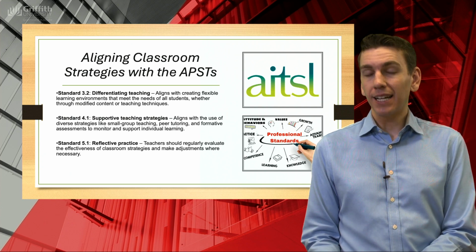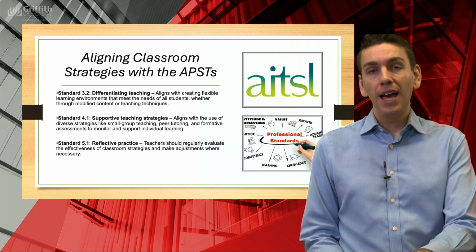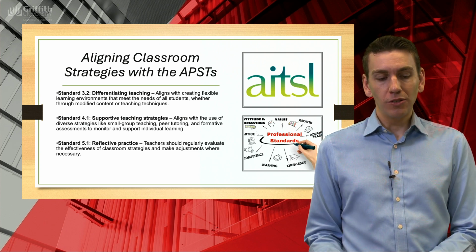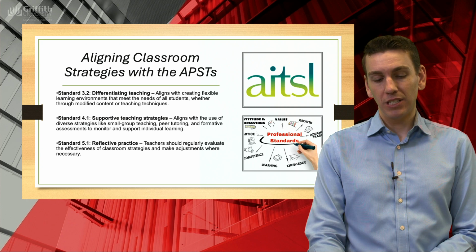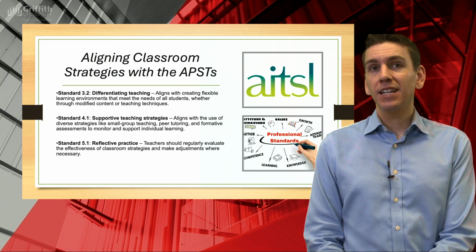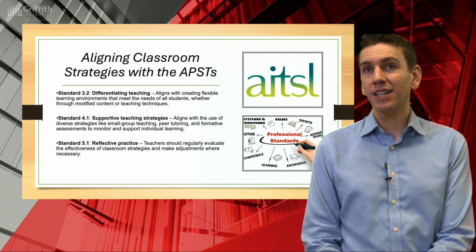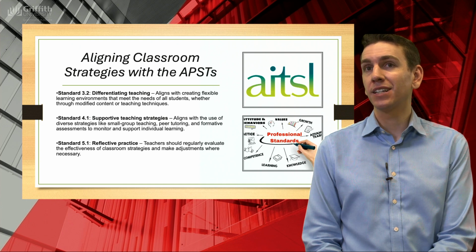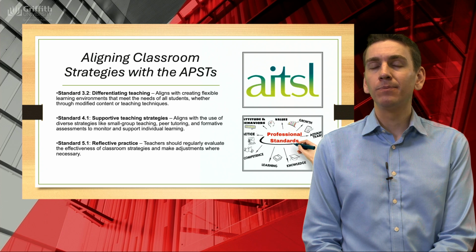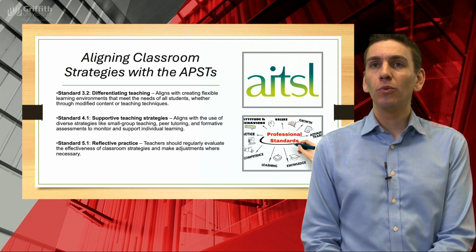Again, work with colleagues. That collaborative approach is going to help. Standard 6.2 will not only help you improve your teaching, but also ensure that your classroom remains an inclusive space where all students can thrive. See on the screen here, standard 4.1, supportive teaching practices, and then 5.1, reflective practice. Your teaching partner next door or your teaching team will be that great support, not only for moral support, but also somewhere you can have that debrief.